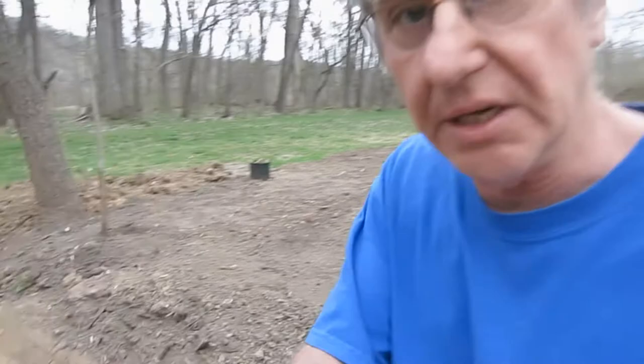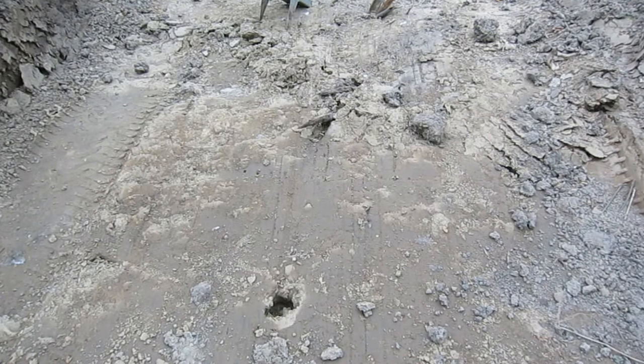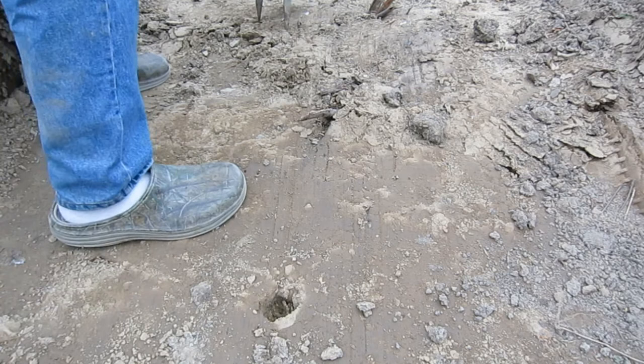Look at this. Yeah, I saw a mole hole going through here, and I see it's plugged up. And then one came down from there, crossed over, and went that way, back and forth. And so what I'm gonna do, I'm gonna put this one in there.